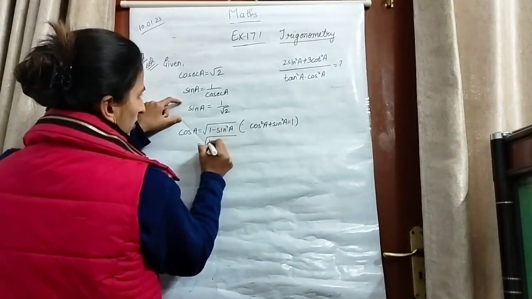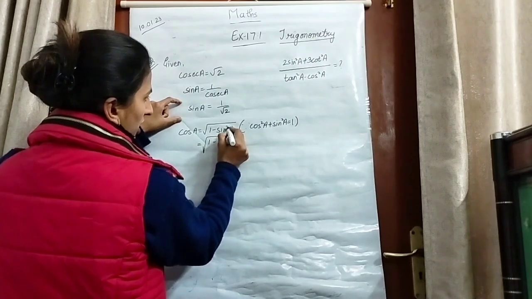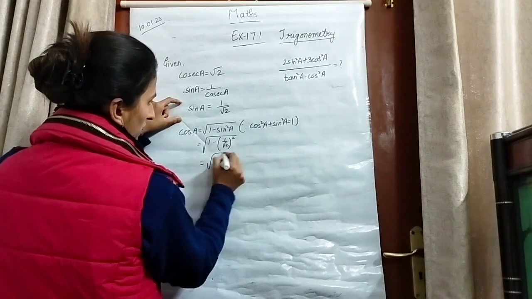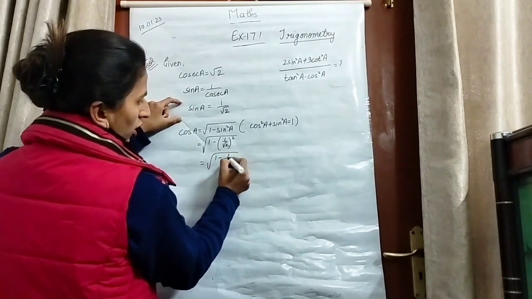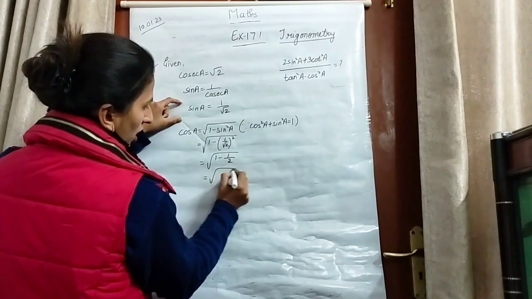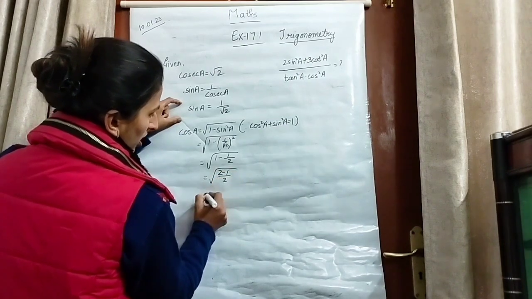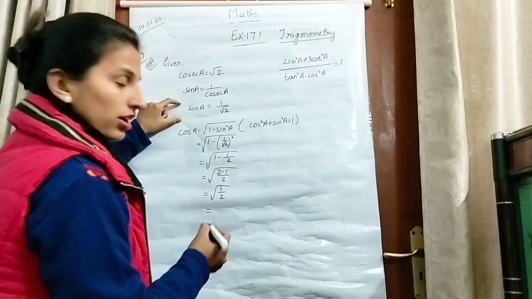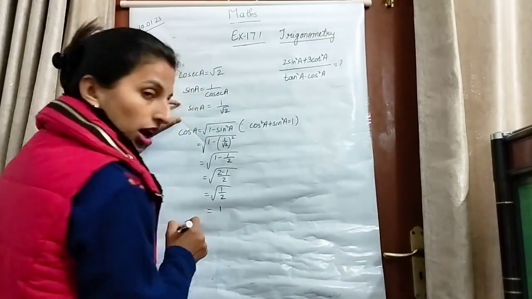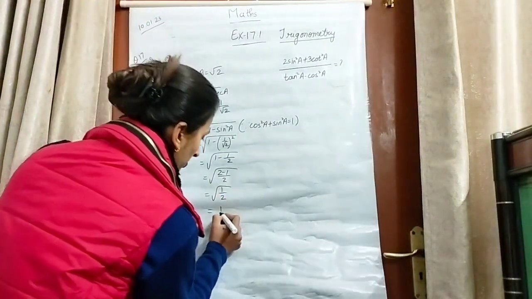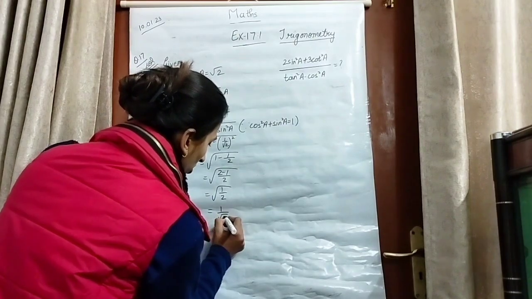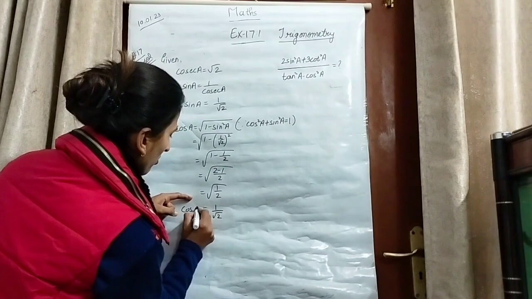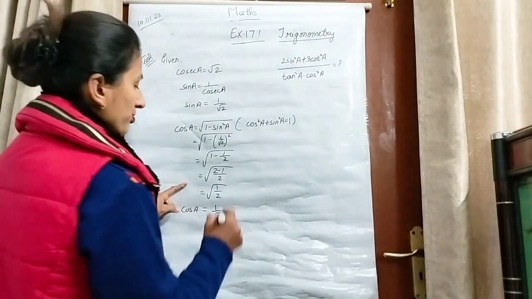Now I will put the value. The value of sin A is squared here, so I will put the value and mark the square. Square of root 2 is 2. After taking LCM, you will again get 1 upon 2. Square root of 1 is always 1, because whatever with the power of 1, the answer will be 1. But root 2 will be written as it is. So the value of cos A is 1 by root 2.